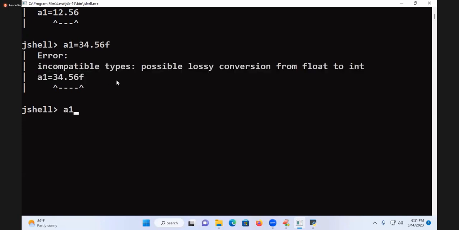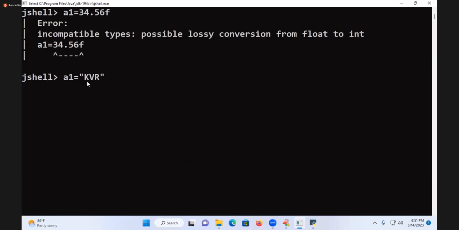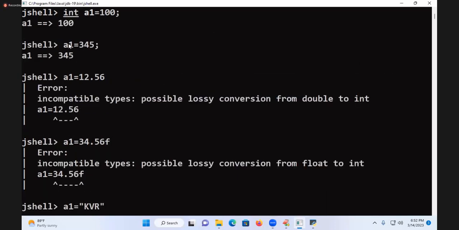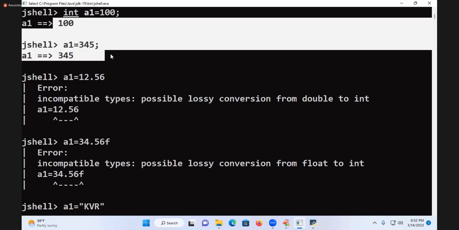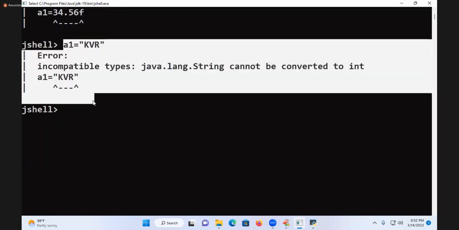Next, one more time. A is equal to, I am taking my name. It was statically typed as which type? But it is storing what? Allowed or not allowed? I hope now it is more clear. Once you type it as int, only integer data can be stored. Neither float, nor double, nor strings are possible.